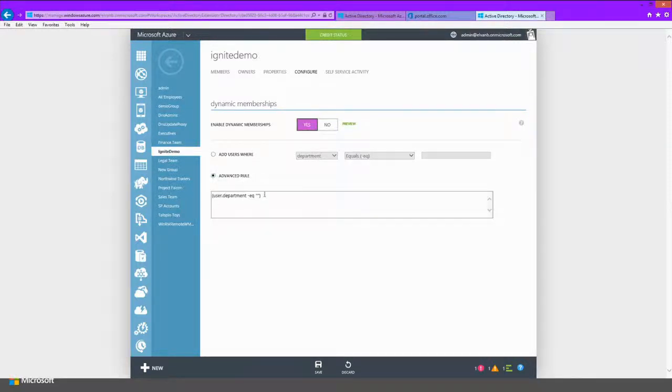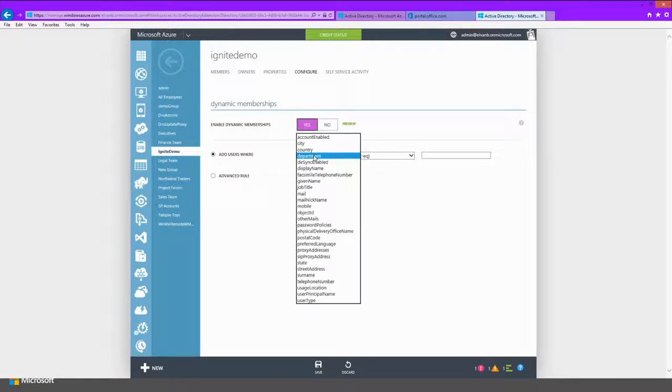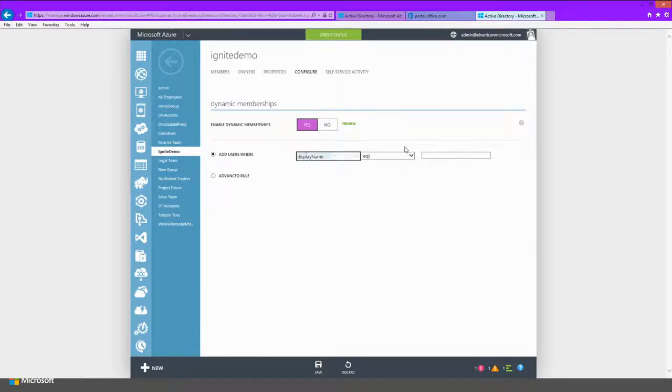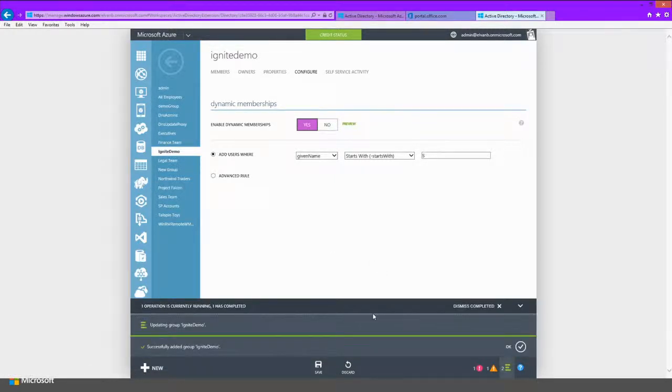So I can, of course, do an advanced rule if you want to get into very, very complex features, but most of the time, you're just going to do a simple rule. So a good example would be maybe I want to make sure that the given name starts with a particular letter, S. Now, one of the caveats is if you do use the default rules up here rather than advanced setup, it's actually case sensitive when it's doing those compares against the fields that I'm pushing in there. So that's one thing that certainly tripped me up.